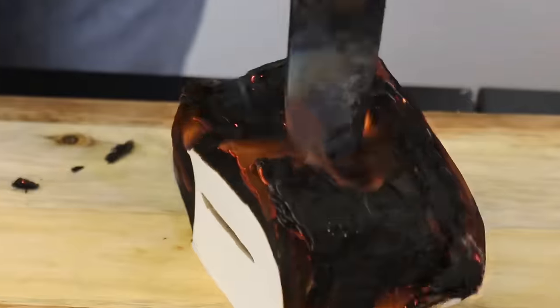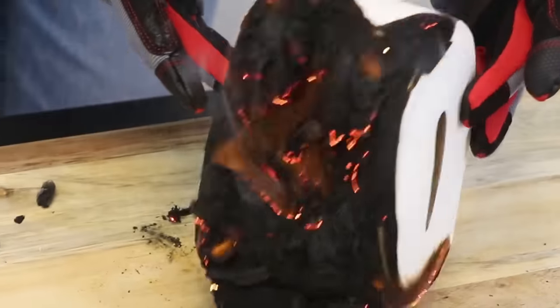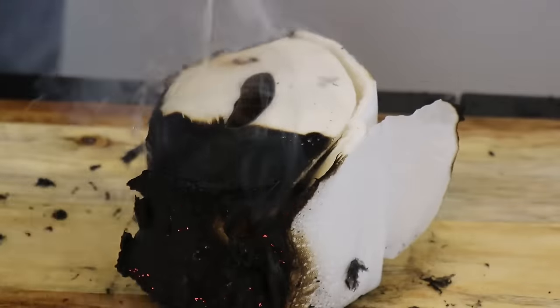That actually looks cool. Zoom in on the flame. That is toilet paper on fire. If you haven't seen it, you've seen it now.